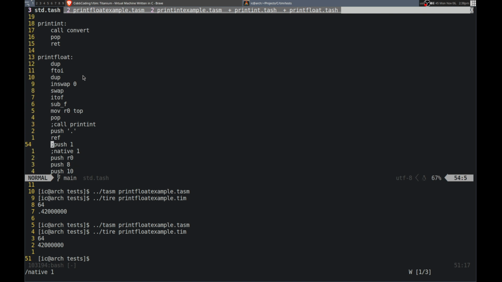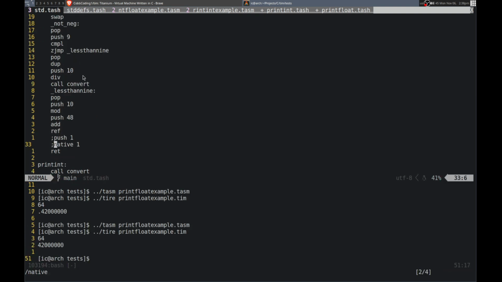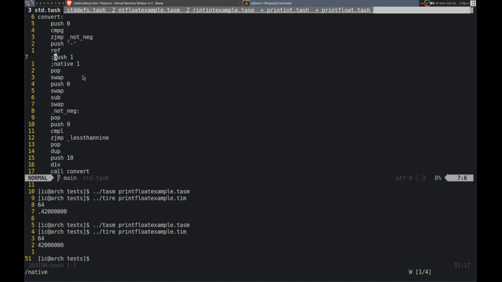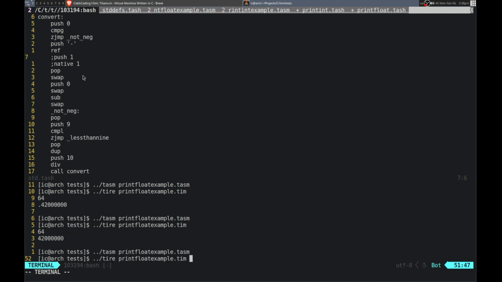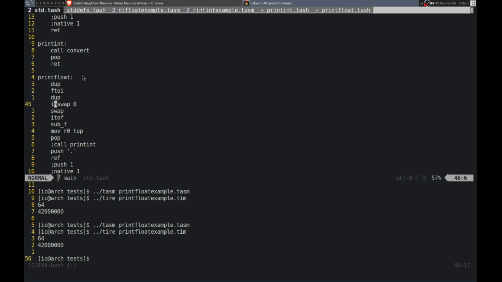Push that. What is native 8? So that is power. Yeah, so that is actually what we just implemented. Let's see, what other natives are we calling? So we have native 8, and that's it. So I'm not sure where the printing is coming from. Unless... So that is all that we print now.